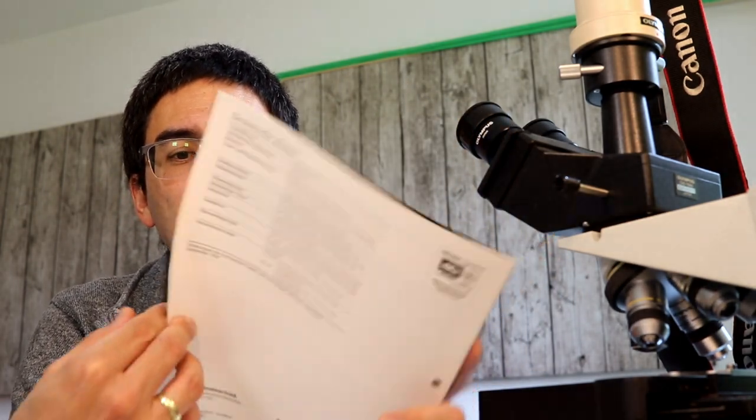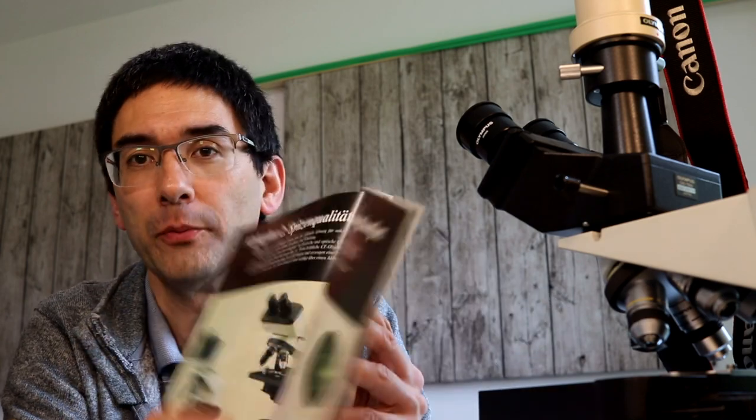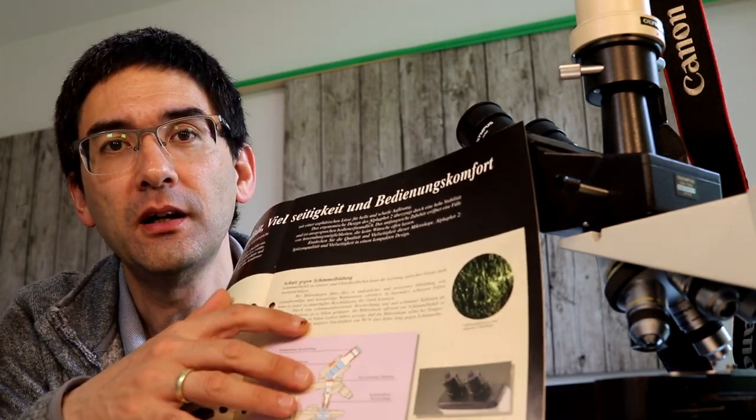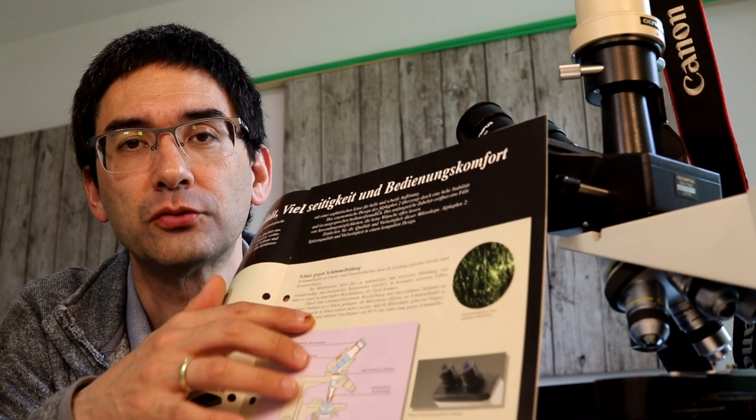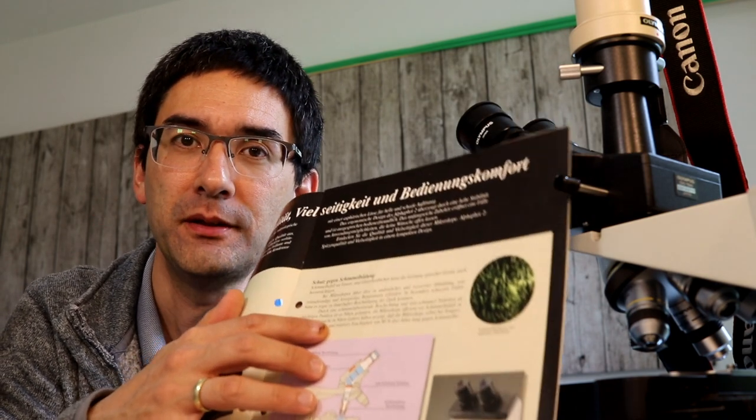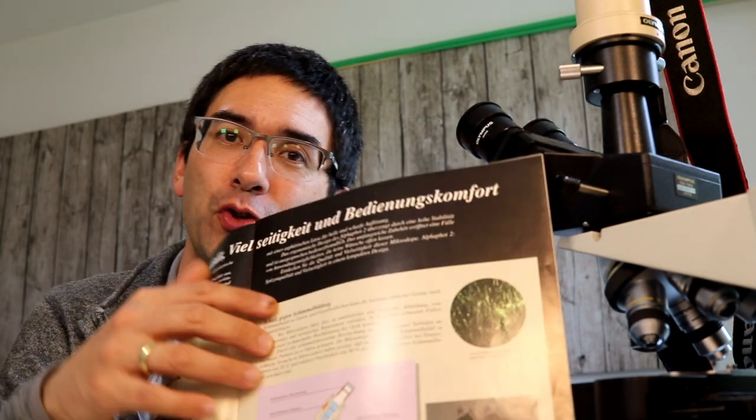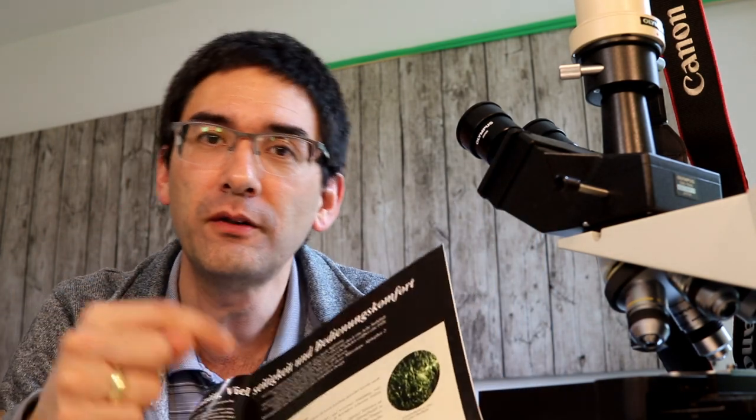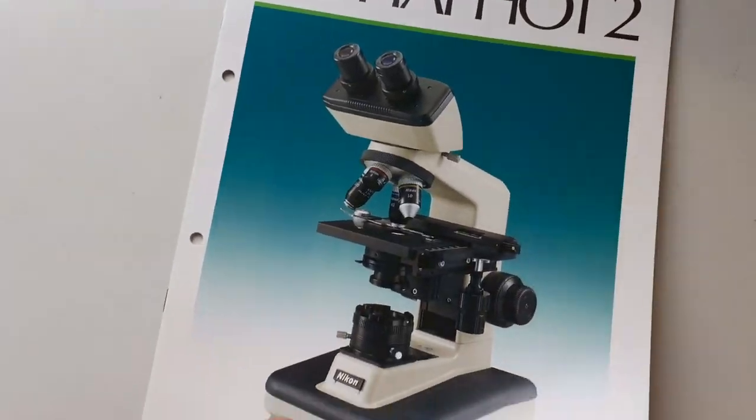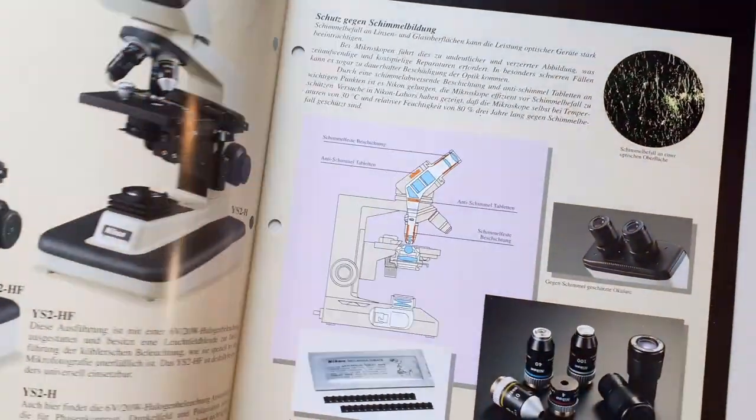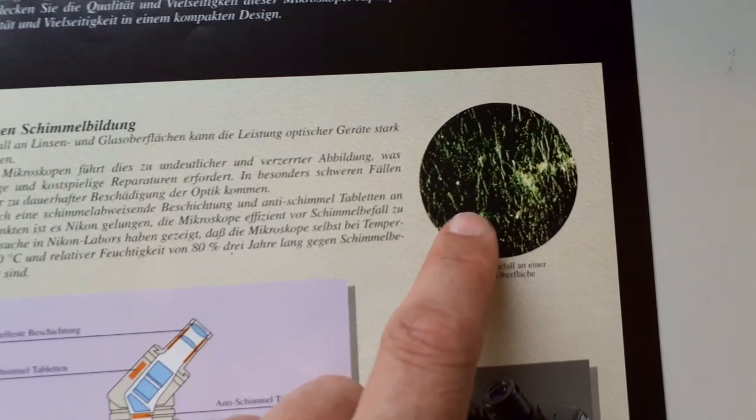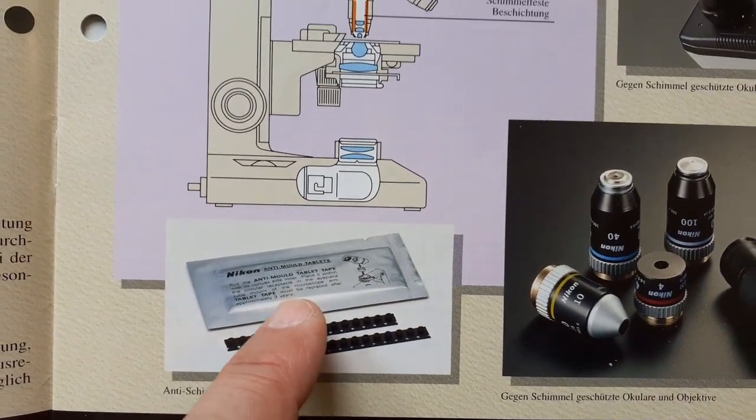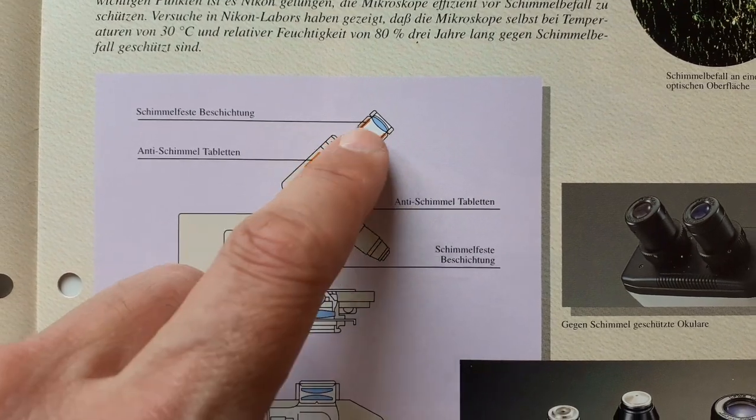That's where I'm coming back to here. The alpha photo 2 from Nikon, I mean this pamphlet is over 20 years old, but the idea is quite interesting. It's in German, but what they have here is the following: a whole page dedicated to preventing fungal growth. They're actually using this as an advertisement to show that the microscope is suitable also for hot and humid regions because what they've done is the following: they've used special anti-fungal coatings on the lens surfaces, and they say that it's going to last three years.